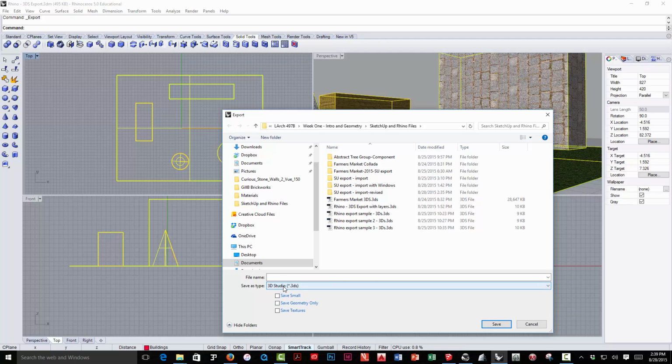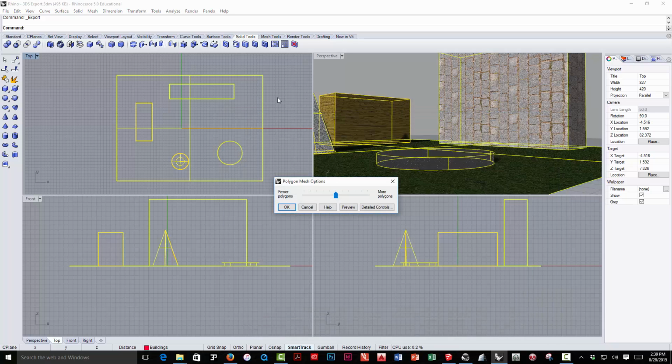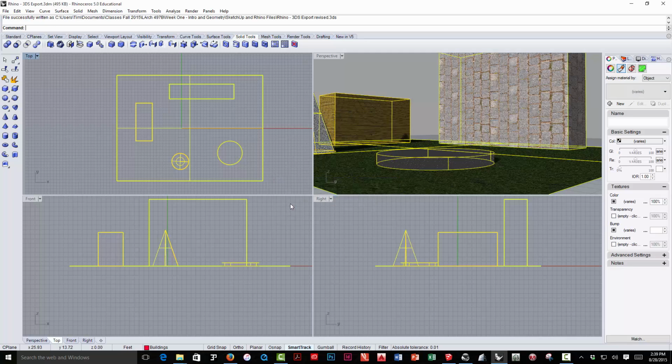You don't have to check any of these. It will save the geometry and the materials at the same time. So we'll call this Export Revised. And this simply doesn't create anything else other than a 3D Studio file that you can use to import into SketchUp or into View.